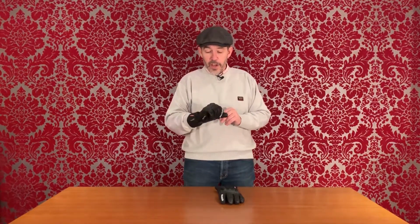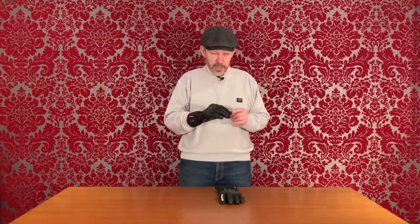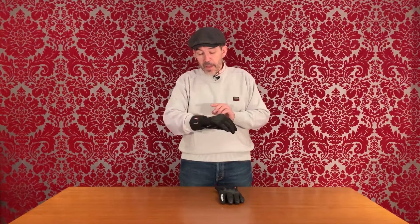It's not a winter glove because there's no thermal in this. This is just leather and a waterproof membrane. So if you ride deep into the winter, you don't want a glove like this. Albeit, if you had heated grips, if you had Oxford grips with their 9 settings, you might be able to ride these gloves deeper into the winter. But this is never going to be your first and foremost winter glove if you do a lot of winter riding. So let's talk through the glove in terms of its spec because it's pretty impressive.